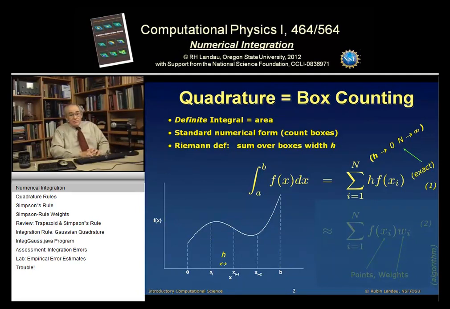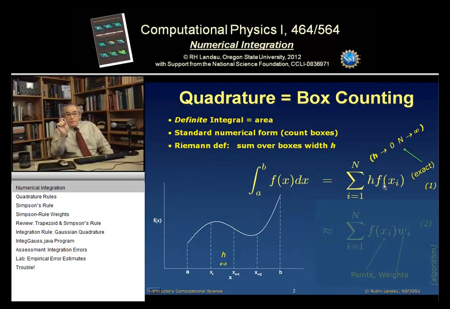Riemann, we deal with lots of mathematical geniuses, and these guys, typically guys in the past, managed to think out a lot of the work we're doing for other purposes. So here, this is the Riemann definition of a definite integral, and it says the definite integral from a to b of a function, the integrand, f of x, is just a sum. It's the sum of the function f evaluated at n points. That's n. Here it's 1, 2, 3, 4, 5 points between the limits a and b, times the width h of a box. So it's really just essentially the area of a box. The width times the height, f of x is the height.